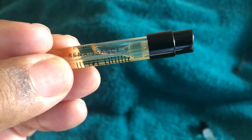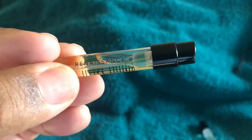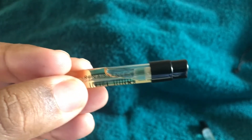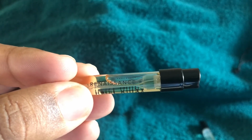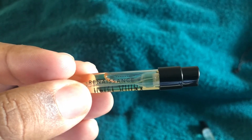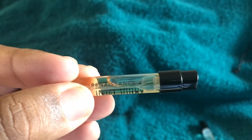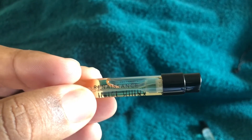Right off the bat, I think the marine accords and the ginger jump out, and then the cinnamon on this one is very peculiar. I think maybe it's because it's mixed with the sage and the honey. I really don't get honey. I definitely get cinnamon and sage. On my skin, it was mainly the ginger, the cinnamon, and a little bit of the tonka bean, I would say, that jumps out for me, and the tobacco. Those are the notes that jumped out on my skin: the ginger immediately, the cinnamon, and the sage, and then the tonka bean.